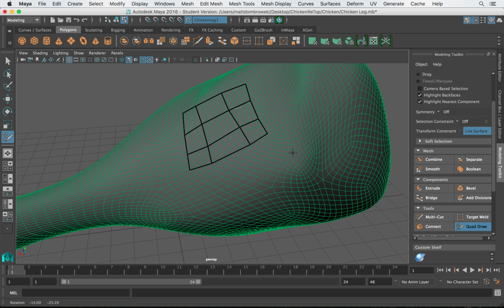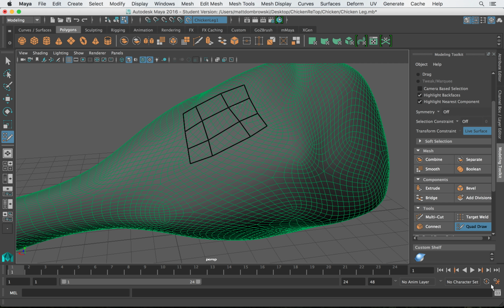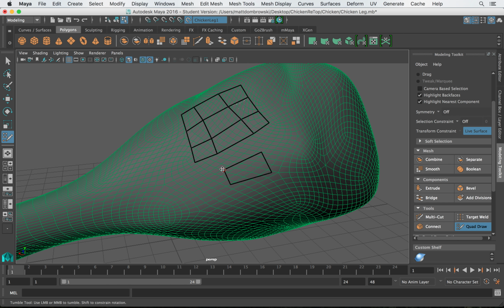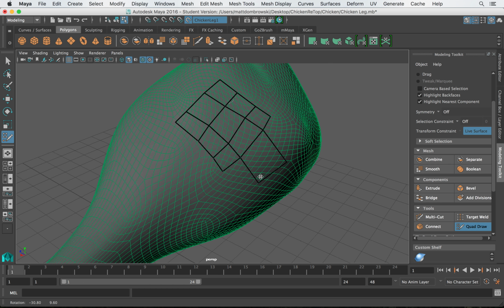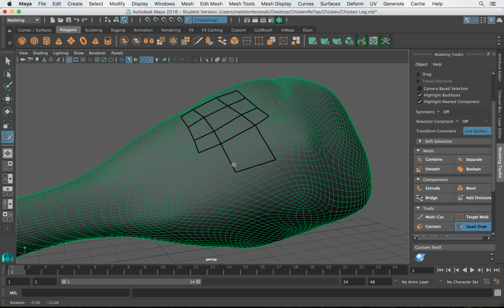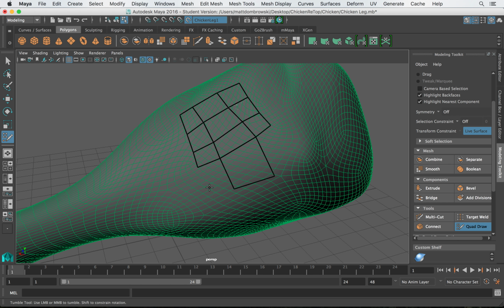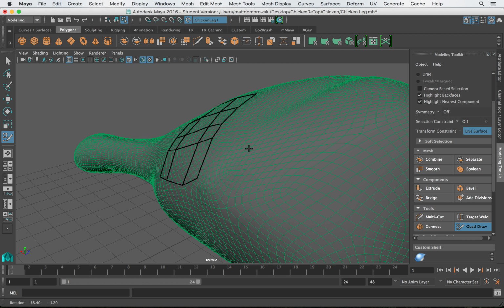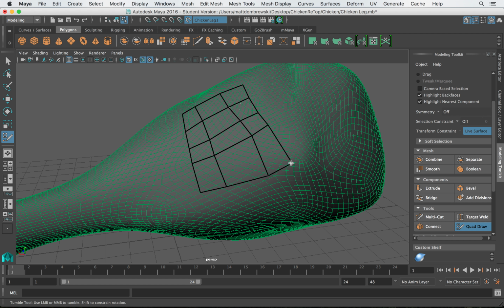So the other cool thing is if I continue, and I know I'm saying cool a lot, I'm just really excited, but if I continue to draw, let's say I draw a face here, and I want to connect these two, it does target weld for us. So when I snap, these are welded together now. I don't have to worry about going to the tool. And now, as long as I have a decent shaped surface, I can continue to draw these areas and create my mesh. Pretty neat, right?